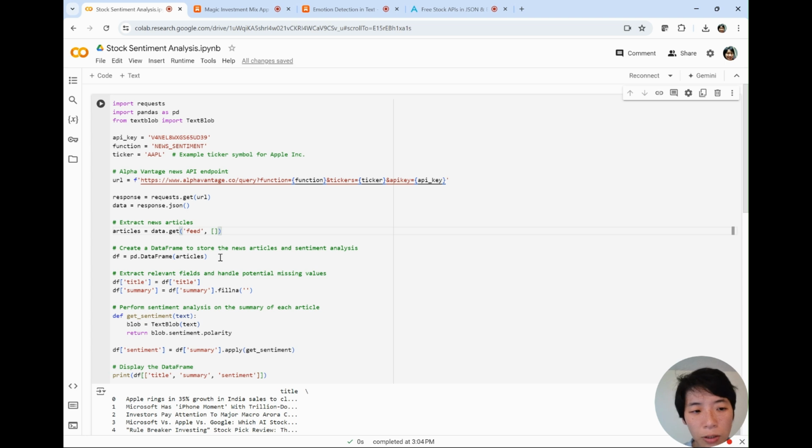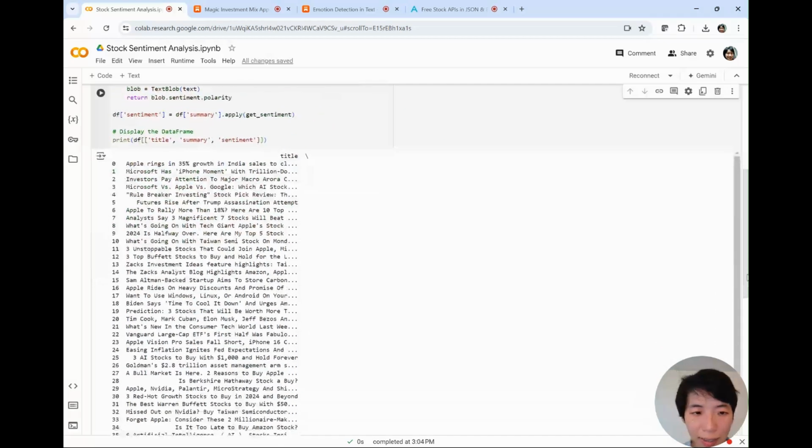And we also need to create a data frame from this news article that is now linked to the news feed. And we are now particularly interested in the title and the summary of this news feed, and you can see that down below.